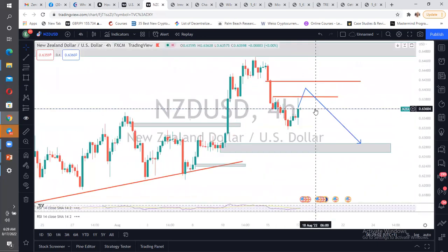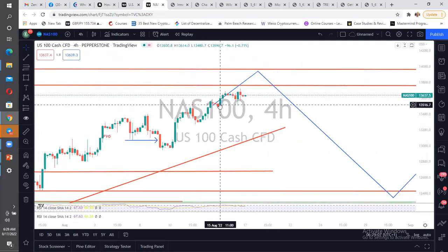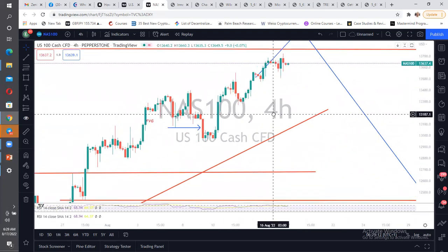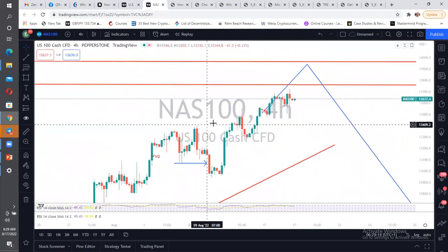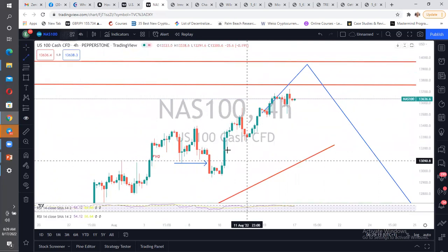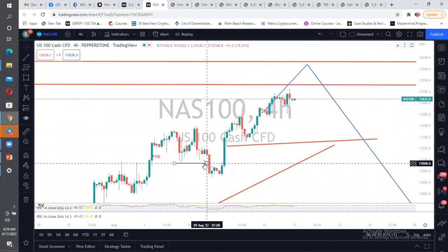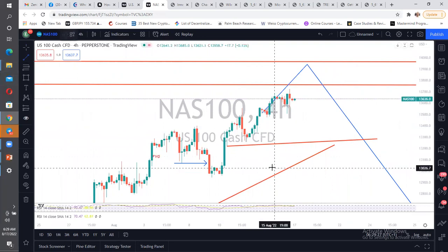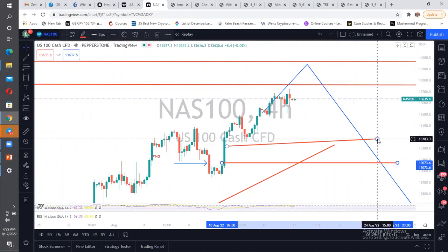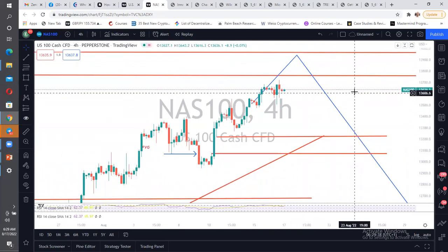Now the last one was the NZDUSD, and this one is NASDAQ. NASDAQ has gone up, all right? So we really appreciate and love what NASDAQ is giving us these days. So we'll have break of market structure, pull back to this level, but they never entered this fair value gap here on 4 hours. So this fair value gap here is still a zone that we are still expecting this guy to come back to, all right? So we are expecting them to come back to the particular zone, but we don't know when. And when they come into this zone, I would like to see them flush the upside.